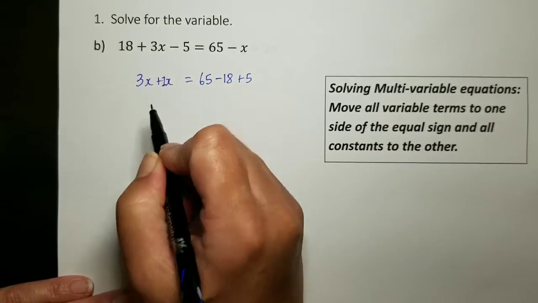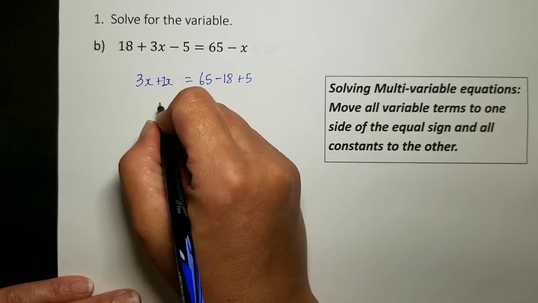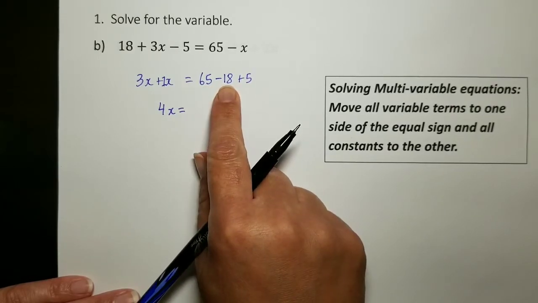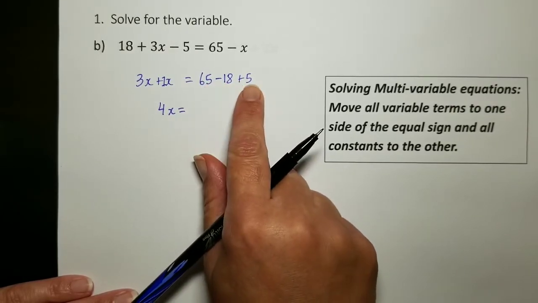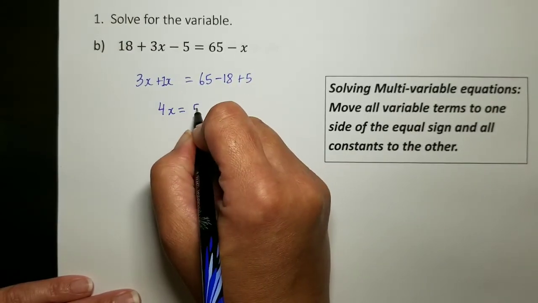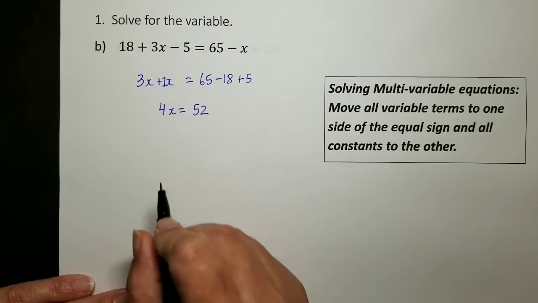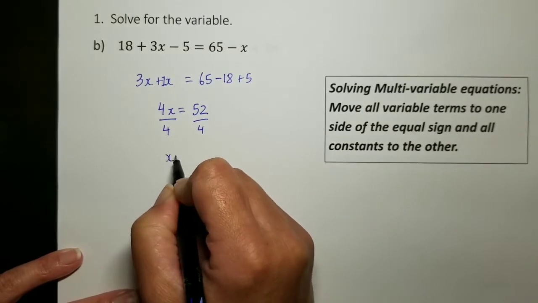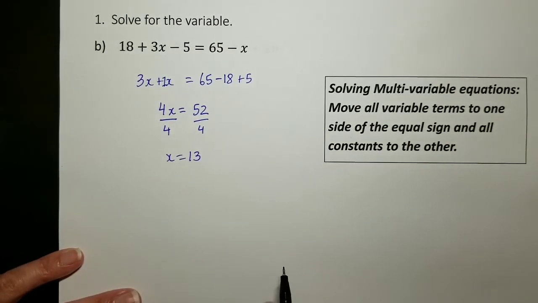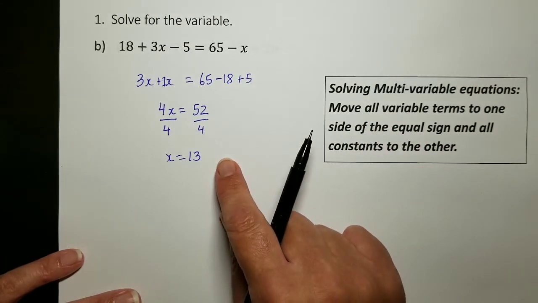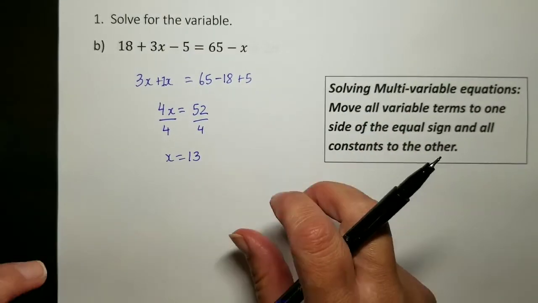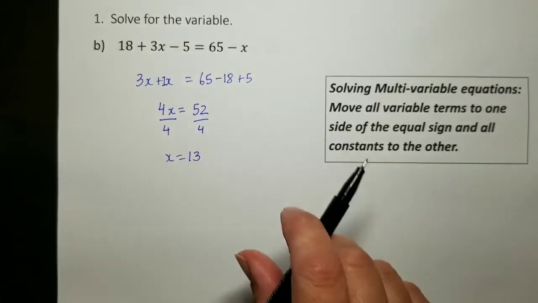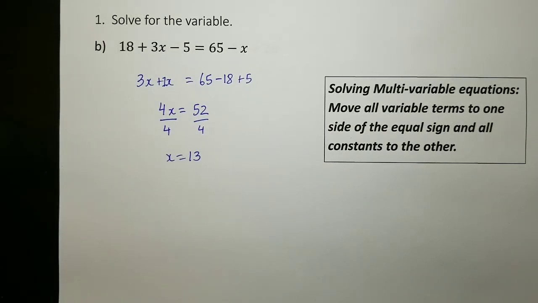So then I've got a much simpler equation. 3x plus 1x, or just x, is 4x. So 65, take away 18, plus 5, we've got 52. And then dividing this by 4, to undo the multiply by 4, we get x equals 13. So again, this is kind of what we're going to end up showing, but when people say that they're moving stuff around in an equation, what you're really doing is just those opposite operations, we're just not showing them all.